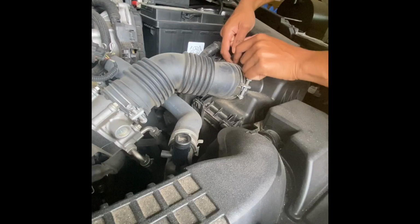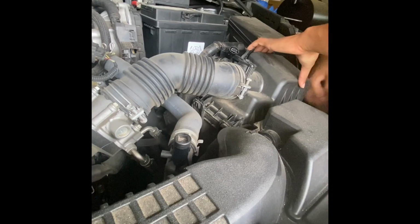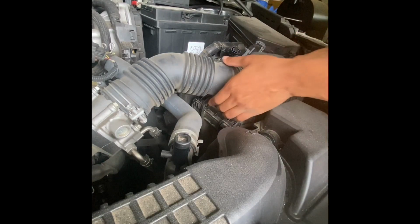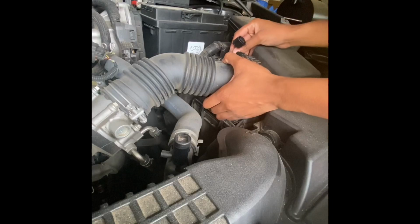On this 2020 Toyota Corolla, the intake is located directly in front of the battery on the driver's side, and the first step of this process is disconnecting the wiring. Once your wiring is disconnected, it's then safe to go ahead and start releasing the clamps that hold down your filter cover.